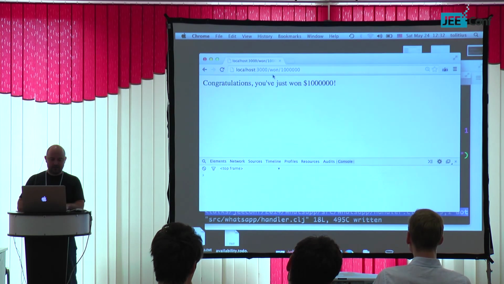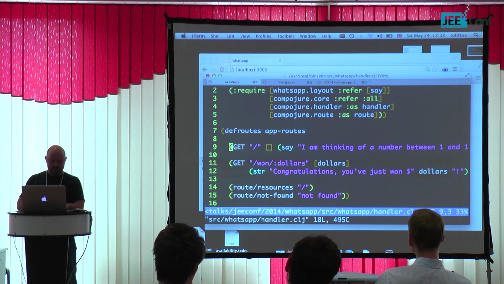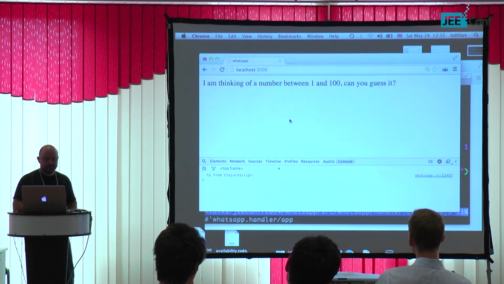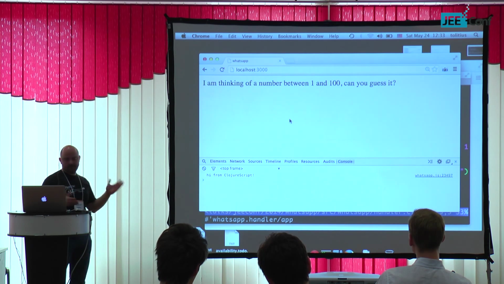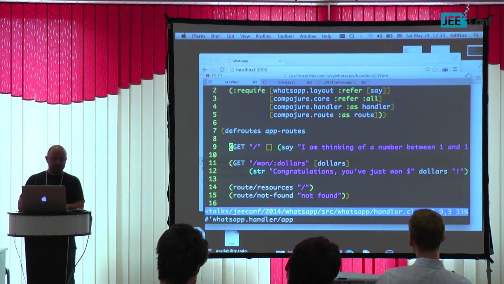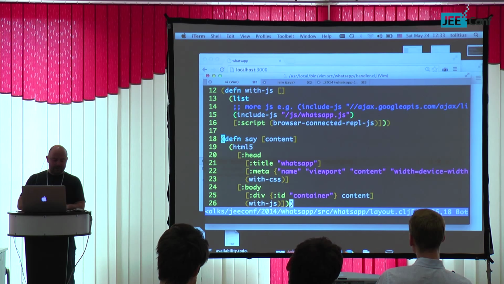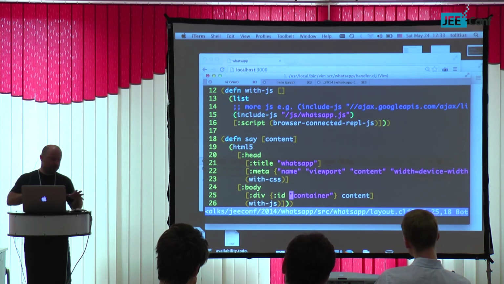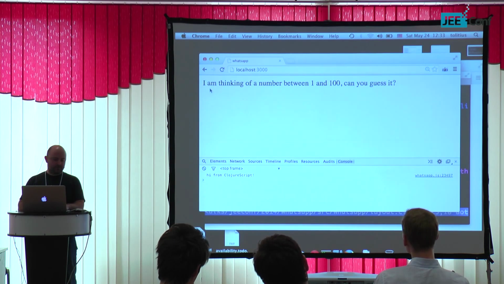So we just added a route that explains what it's all about. So the app will be thinking of a number between 1 and 100. It's a very kind of silly game, and then you need to guess it. So we probably need to add some input fields and something like that, right? So we'll go here in the HTML that we had, and we probably need to change it in some way to render different things, because right now that's the only thing that gets rendered, right? We need to render something else.